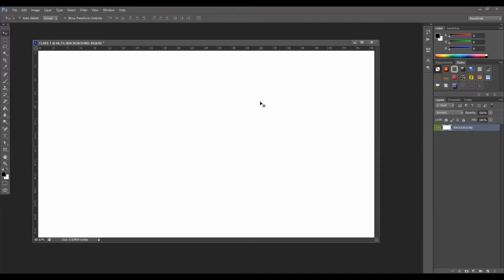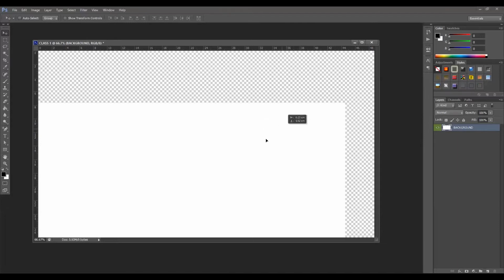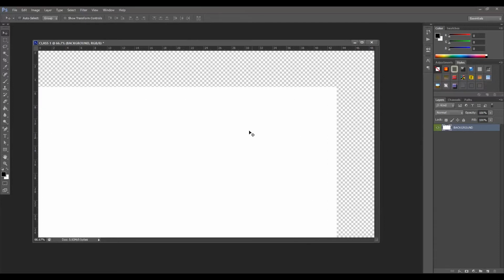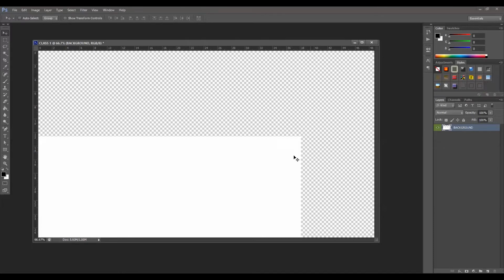Then as you guys can see, we can actually move the box around. And what you see in this background, you can see these small boxes. That basically means it's transparent. What transparent actually means is that if you render out this picture right now, you would only see this box, the white box, and everything else would be transparent. This background actually is transparent.